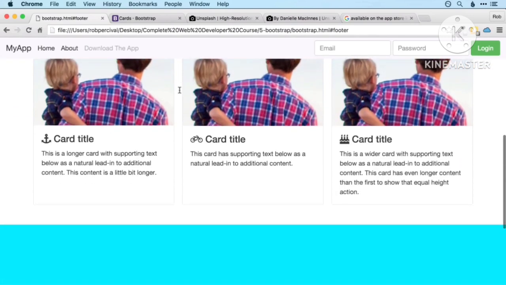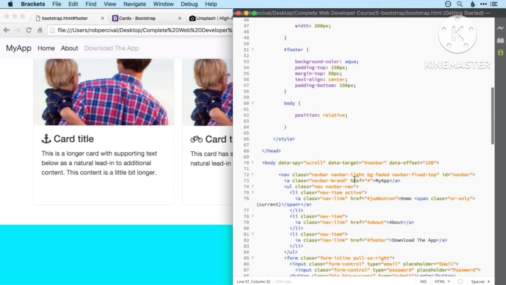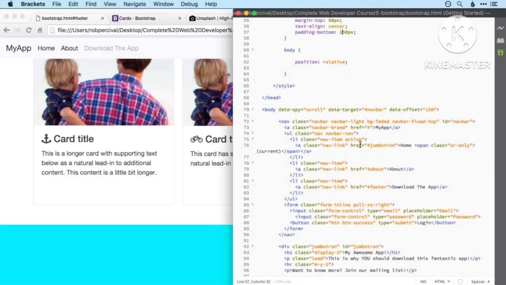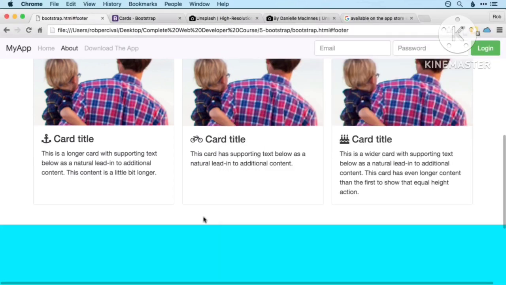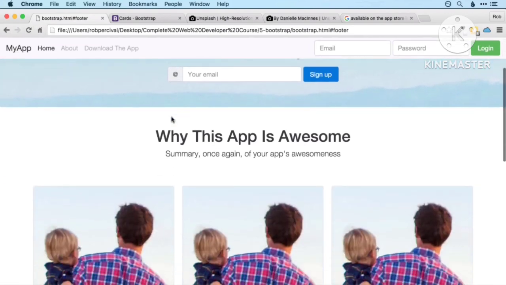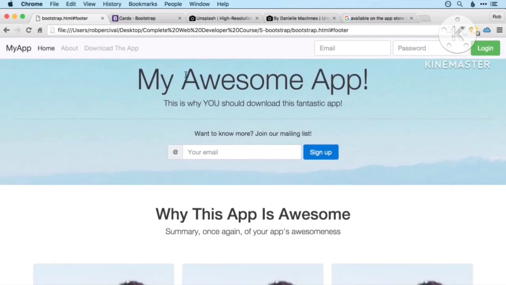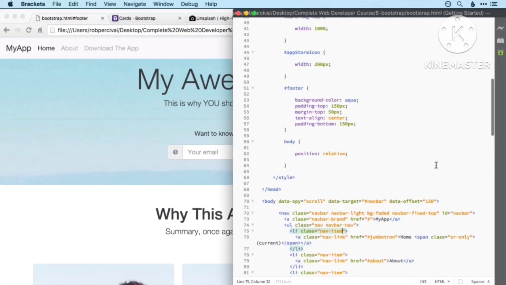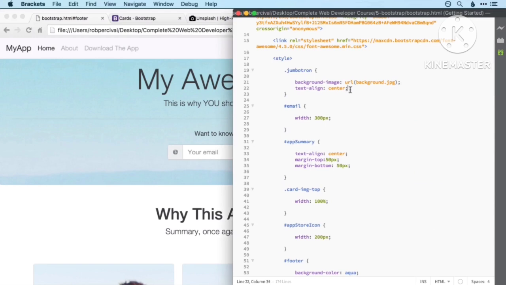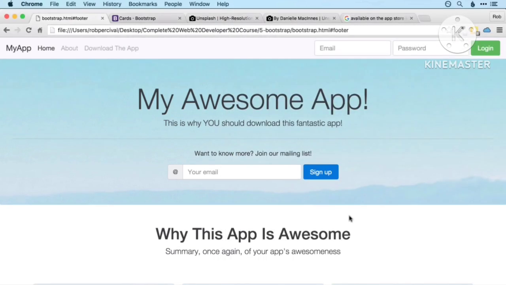Now you can see home is highlighted all the time there, which is not what we want. So let's get rid of the active class on home. And then it should be active anyway at the top, but then it will switch to the active div. Brilliant. So finally, all we need to do is just move the Jumbotron down. We can do that by giving it a margin top of, I'd say, about 50 pixels.